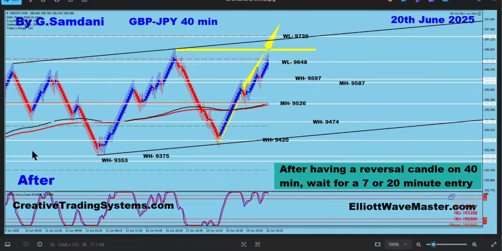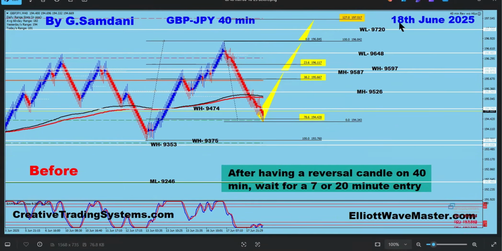Let me show it to you, okay? So this is the setup chart I made on the 18th, after it dropped here, 78%, and somewhere here it is going to move to the upside. The chart was made on the 18th, right? And you know that in between the 18th and 19th, it didn't move much, but actually it moved a little bit, but to the downside, right? The turn didn't happen. So on the 19th, I don't have anything.